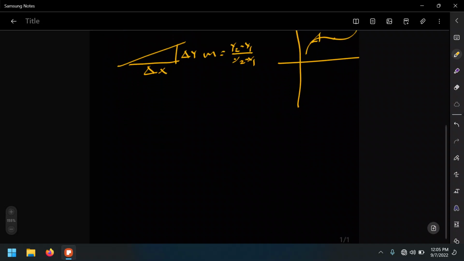Next, average velocity. Without calculus, we have a particle in motion, it could be a car, an airplane, or someone walking, from t equals a to t equals b. In this case, we find the average velocity using algebra. However, using calculus, we will be able to find the instantaneous velocity at a particular point.